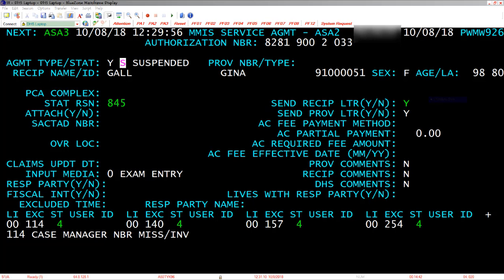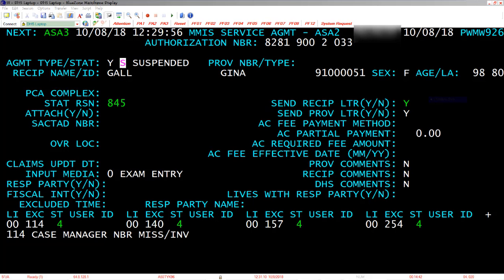Next are the status reason fields. See Chapter 301.14 in the manual for a list of the reason codes that may be placed in the status reason fields. Messages associated with the codes will be placed on all service agreement letters to better explain what action was taken that generated the letter. I can place the cursor on the reason code shown here and use the F4 key to view the message. The exit key brings me back to the service agreement.